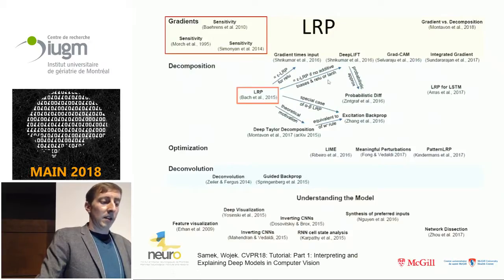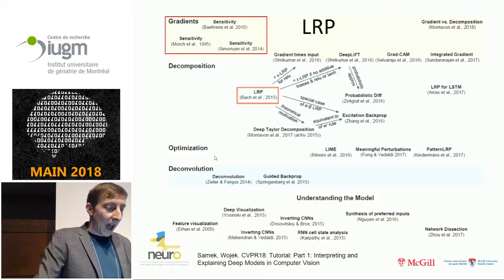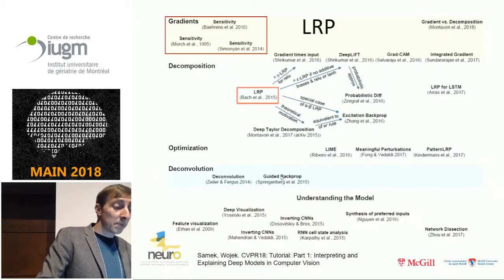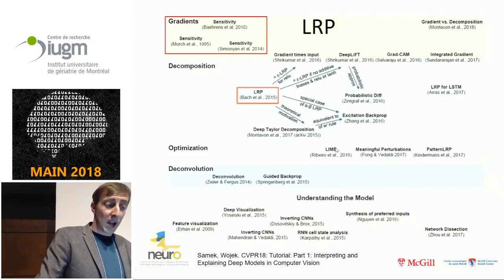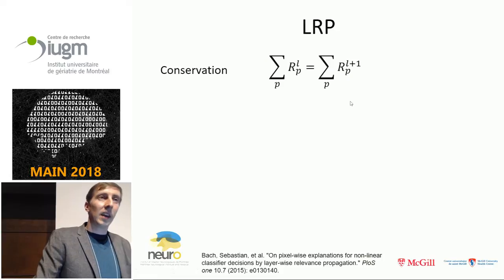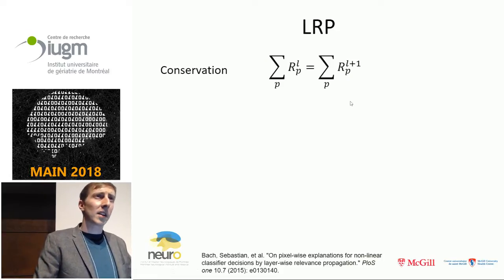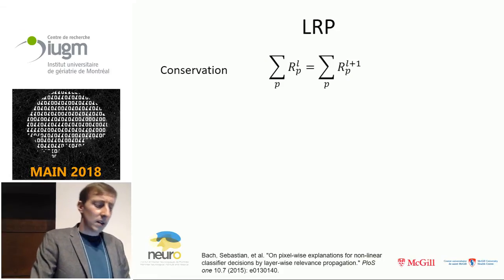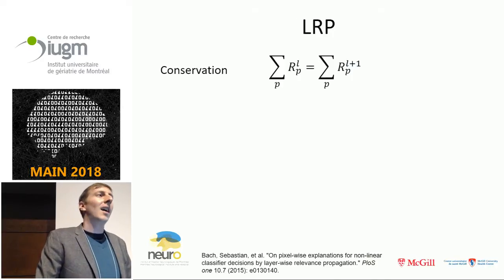And so we've looked at a couple of these. We looked at sensitivity. We looked at deconvolution, guided backprop. We're going to talk about LIME in a second. And there are lots of different LRP variants with different rules. Basically, LRP is probably the most mathematically rigorous method. And basically, they have four core principles. There might be more, because I do not have a full understanding of this.